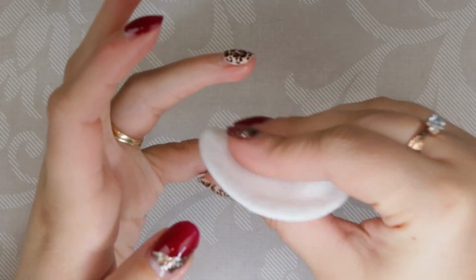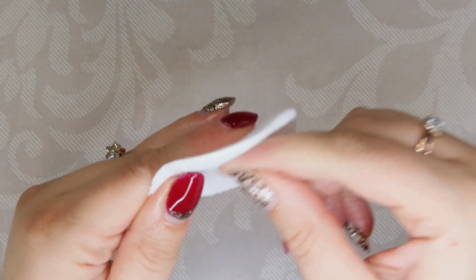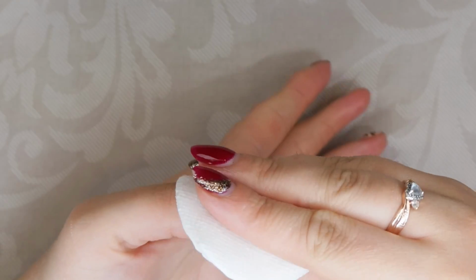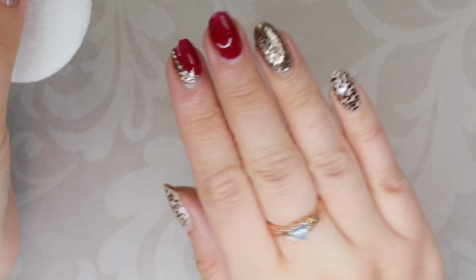It's gonna remove any of those oils that you put on the nail with your lotion and your cuticle oil, but it's also gonna make your nails really, really shiny. Then I flip it over, really, really polish up those nails.